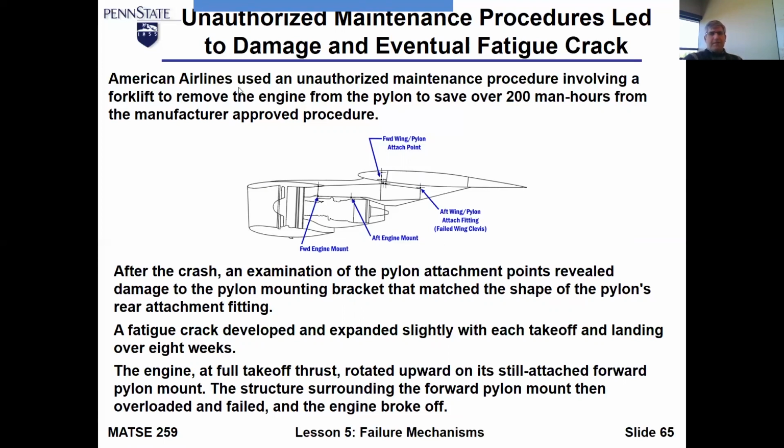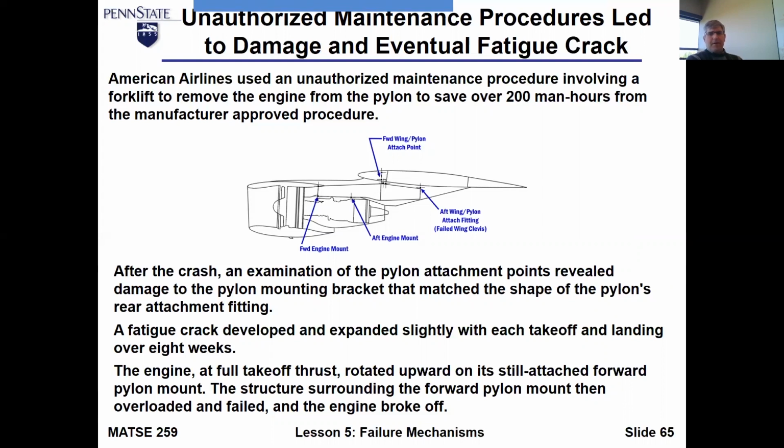Now, this is one area where American Airlines, it's a DC-10, so it was an old McDonnell Douglas aircraft. This was meant to be the competitor to the 747. It was a rather large aircraft, and a number of them had been sold. There were some issues with this aircraft. This was not the first crash of this aircraft class. They had a problem with a cargo door on the back failing and coming off. But this was the first time they ran into an issue as catastrophic as an engine separating from the aircraft.